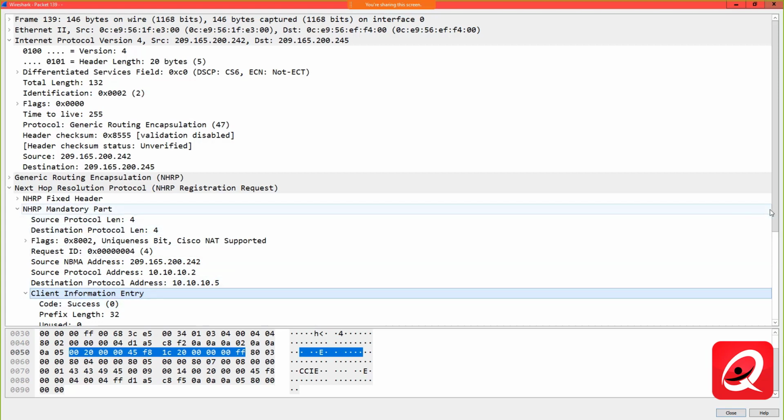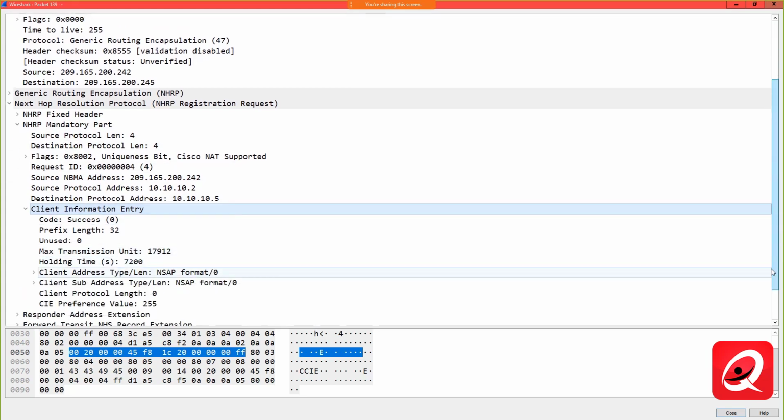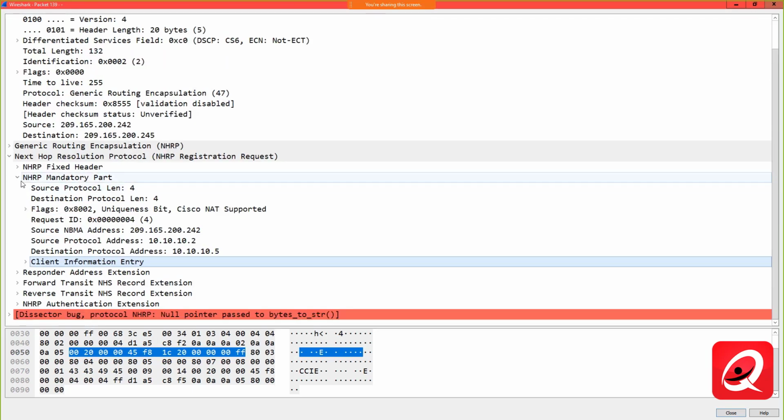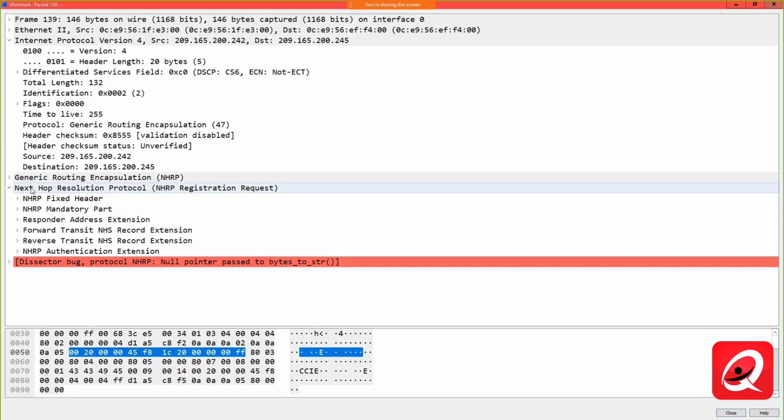All right. Like I said, we don't have to go through every piece. If you guys are really interested in seeing more about each of these components of the NHRP messages, take a look at the RFC. But again, not something that we're really too concerned about. It's not something you guys are going to have to know for the exam.